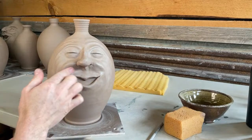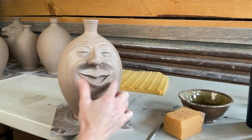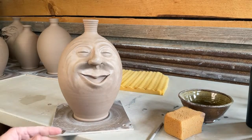All right. Before I add the mustache, I'm going to go ahead and do some smile lines, deep grooves around the mouth here.